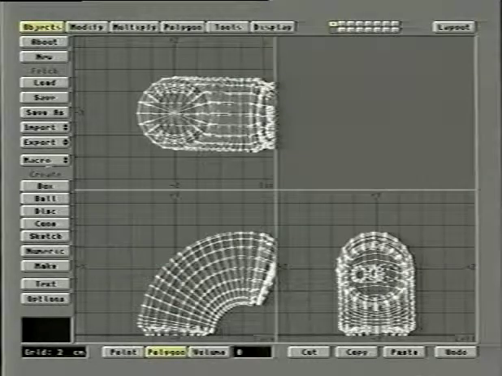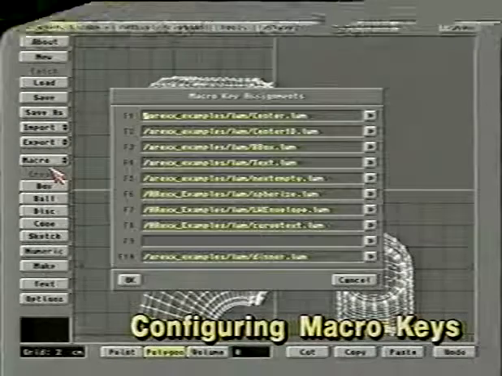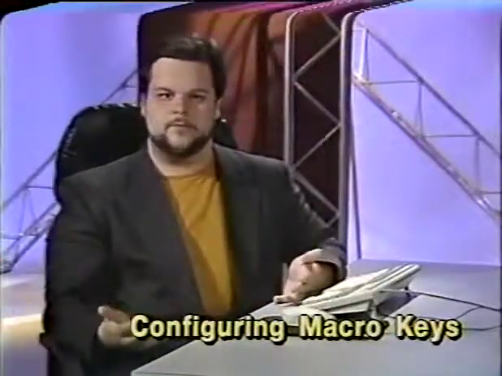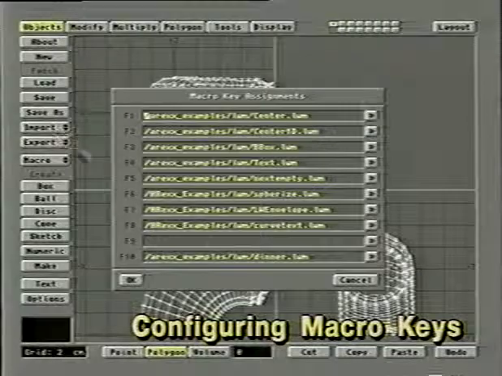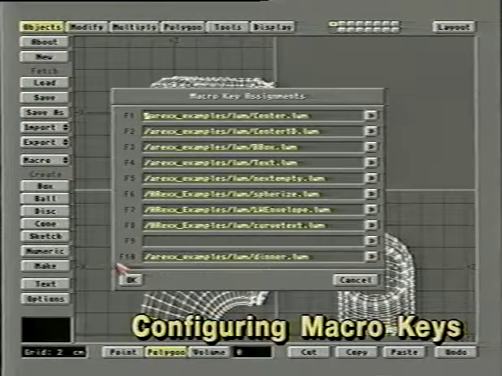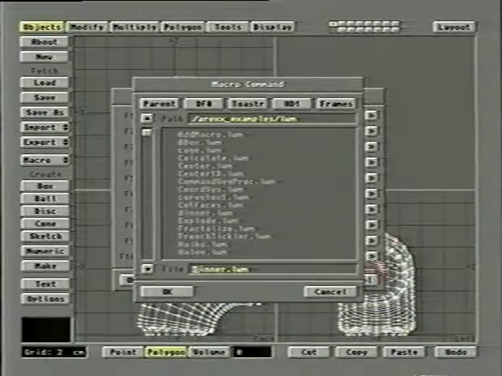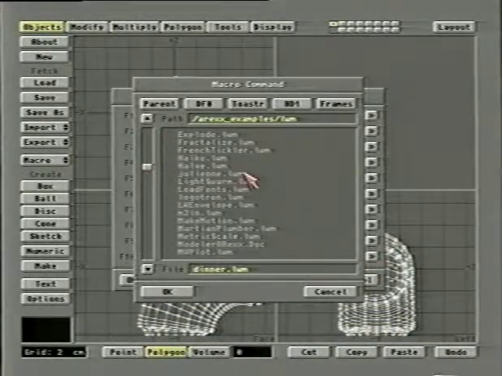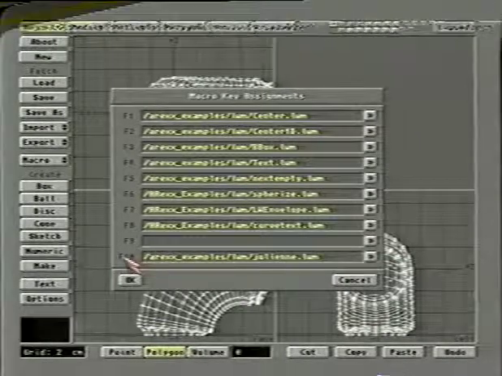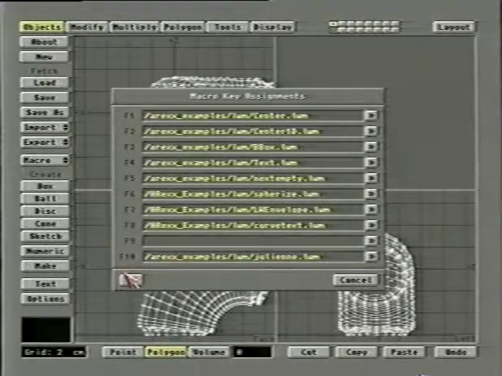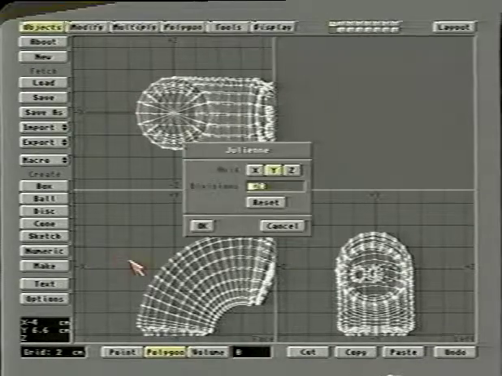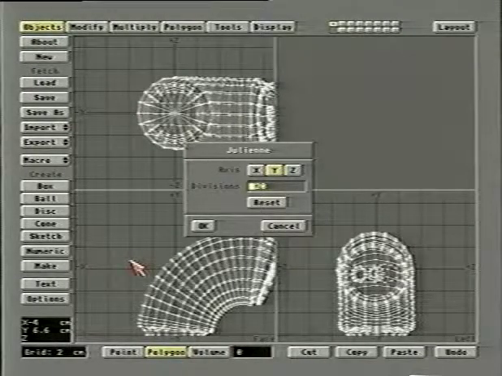By the way, one other thing you can do up here is you can configure your keys, which means if there's a macro that you like quite a bit, for instance, Julienne, let's say you decide you want to use that often, just go here into the F10 key, click on the far right button there, then choose the Julienne macro, or whatever one you want. It doesn't even have to be part of your list. Now you'll see that the F10 key has Julienne assigned to it. So now whenever I want to run Julienne, I just hit the F10 key. Pretty darn simple.